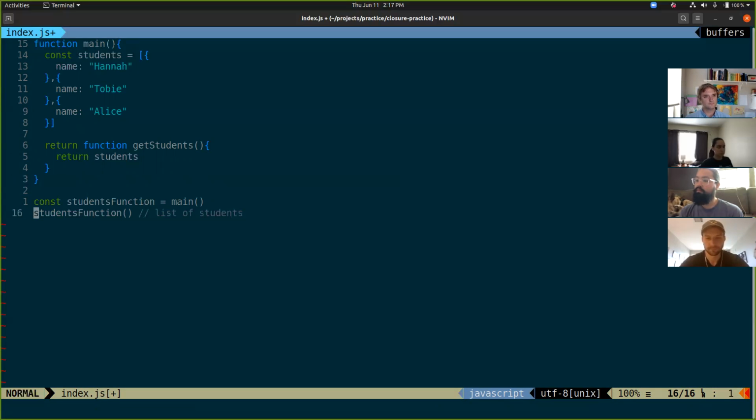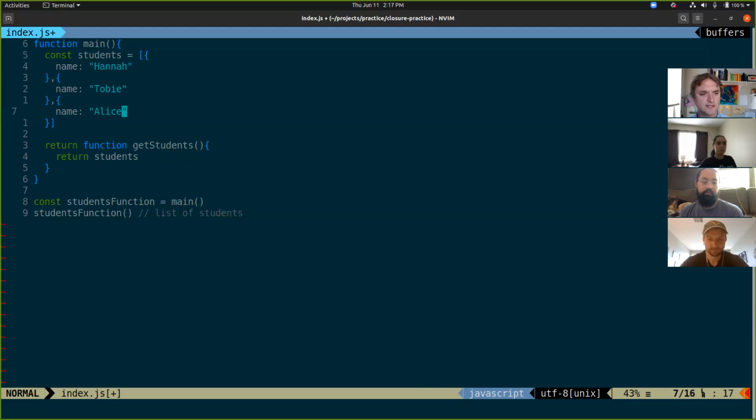What do you mean when you say the function main no longer exists? So when we call a function, it goes top to bottom. So right here, when I'm calling main, it goes, all right, I'm going to declare a variable called students. I'm going to set it to this array. First thing in the array is this. Second thing in the array is this.